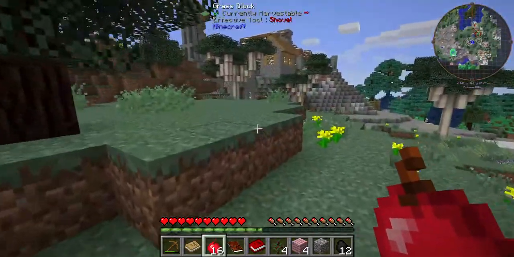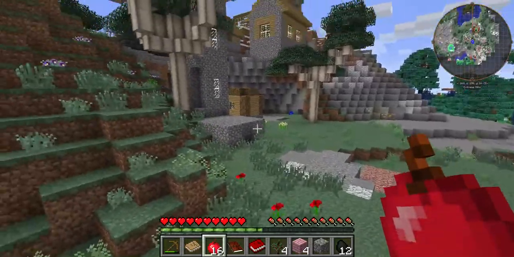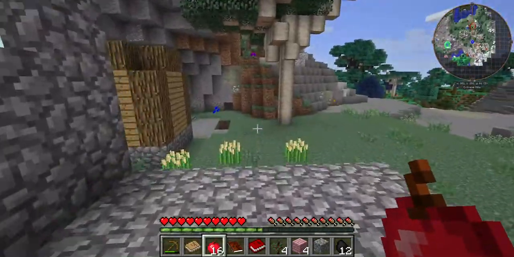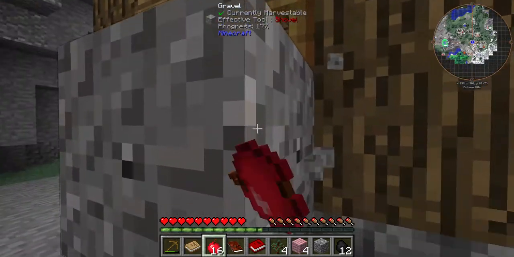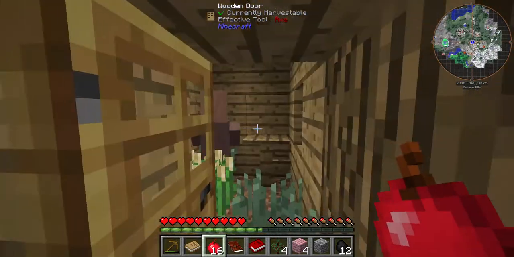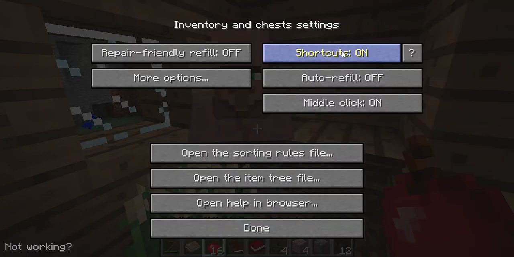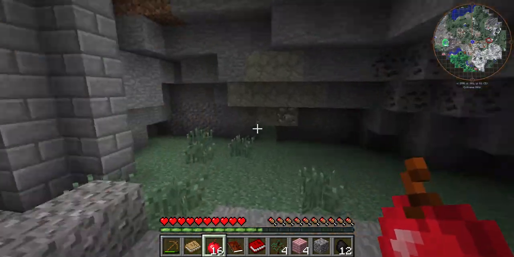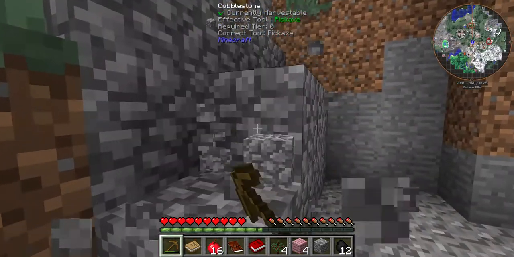Oh, is it a village? Sweet. This is cool. This is really cool. Anything good in here? I can't even get up into your door. Hello? Do you have anything? Oh, wait, what did I just do? Did we do that? Okay, you got nothing. Goodbye.